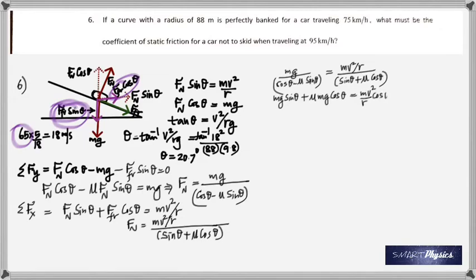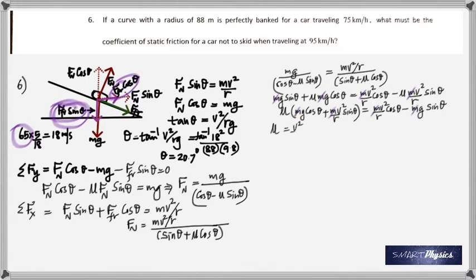This is just cross multiply and distribute. You get that? Collect the terms for mu on one side. You have two terms for mu, and I've collected them on one side. And then the remaining terms, I've taken to the other side. The masses can be cancelled. Now mu can be made the subject.